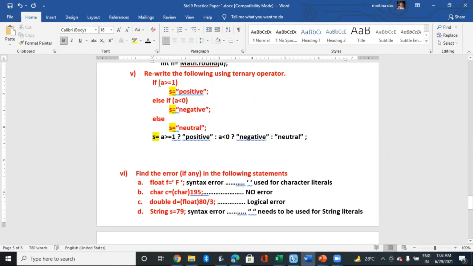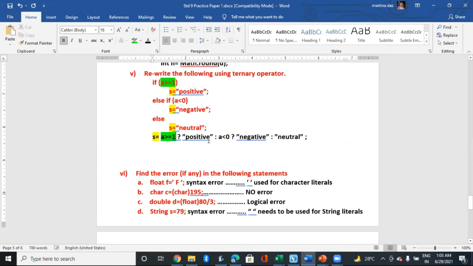Then I take my test expression. Over here we have two test expressions in the question, so I'll take the first test expression over here. If this is true, then what follows is positive, after the question mark.